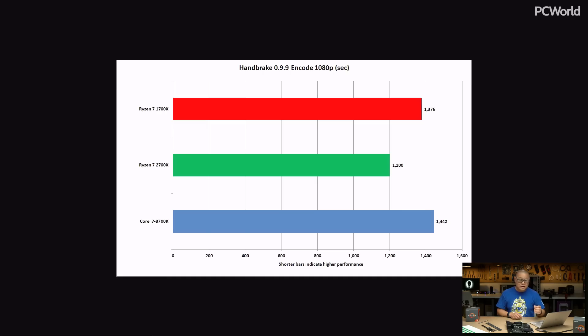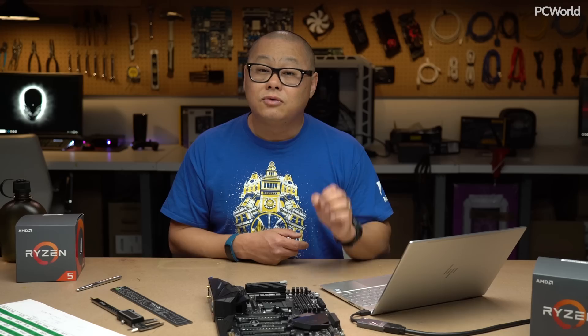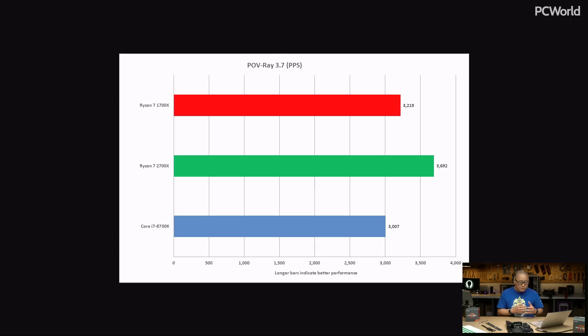Here we are in Handbrake. Again, green is better, and no surprise, Ryzen 7 second gen 2700X is in front. Six core blue just can't keep up. But check it out — that eight core 1700X with its generally low clock speeds is kind of close to that Intel Coffee Lake chip. The good news is Ryzen second generation is in front. In V-Ray, green is well in front. Second gen Ryzen just is going to run at higher clock speeds than the first gen could ever dream of, and both are still well ahead of that six core Coffee Lake chip.